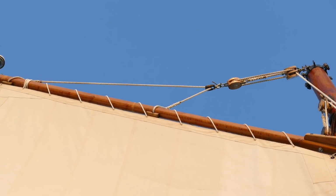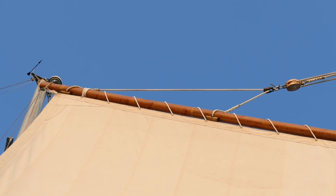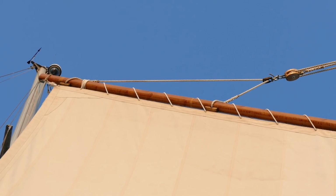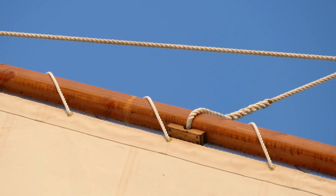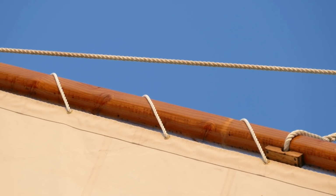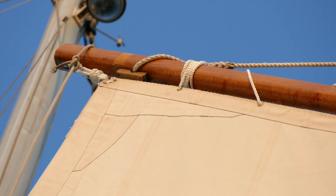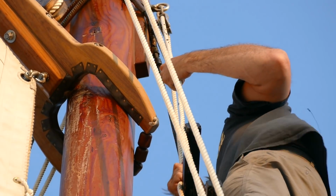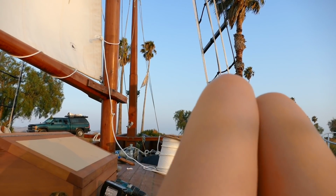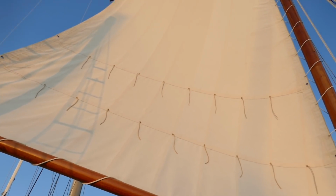The bridle does look good. It's sitting just below those locust stoppers that I made. But the head looks nice and flat. Everything is sitting up beautifully here. Way better than before. Hell yeah. Feels pretty cool. Just a wall of canvas.